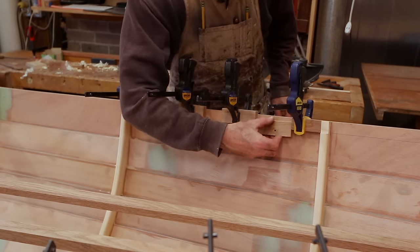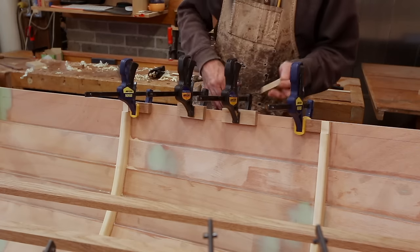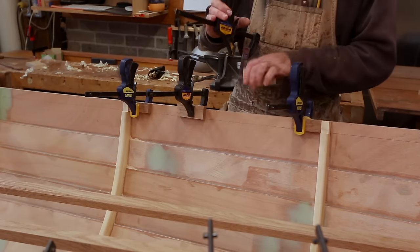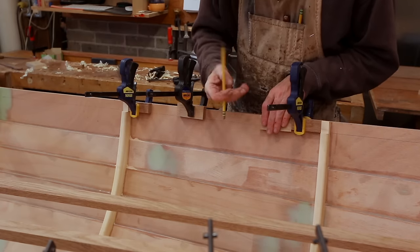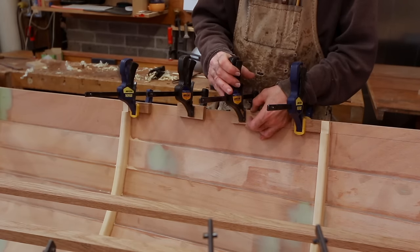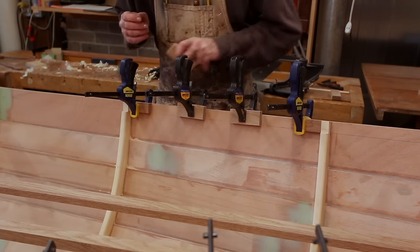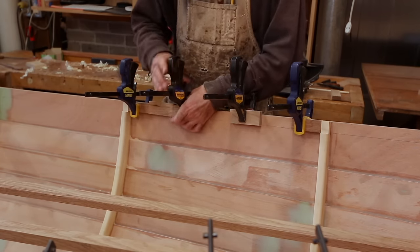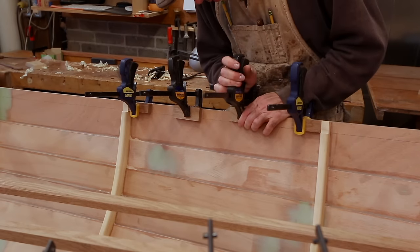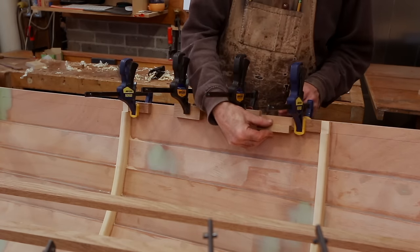You can see that we've got a, is that a four? That one's the wrong size. There we go. That's better. Helps to use the right size block. Mark it. Clamp it. And I check the one in between. So I've got about a 3/8 gap here. Okay, so I've got to split the difference. If I come over a little bit that way, a little bit that way, and then I'm just visually checking it.